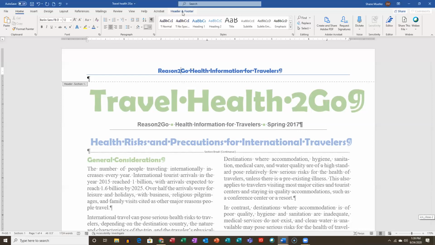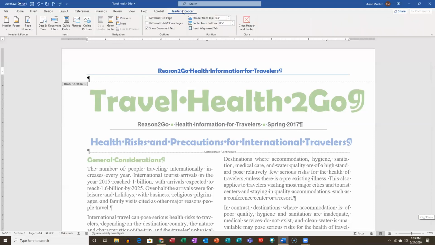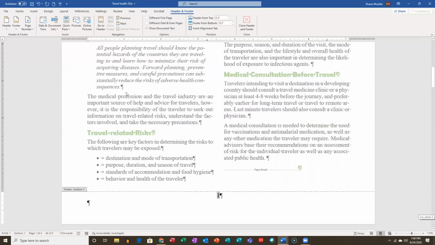All right. So I'm going to make sure I'm on my header and footer tab up here. I was in my home tab a second ago working with my font. I'm going to click back over to the header and footer tab. Now here you can see that in this navigation area, kind of in the middle of your screen, you have previous, next, link, go to header, go to footer. I'm working in my header right now. I'm going to click on the one that says go to footer. So I'm just going to click on that, and then it automatically goes to the footer of that page.